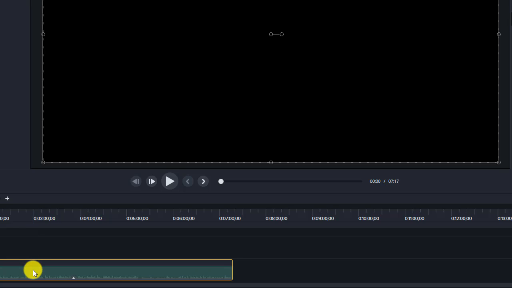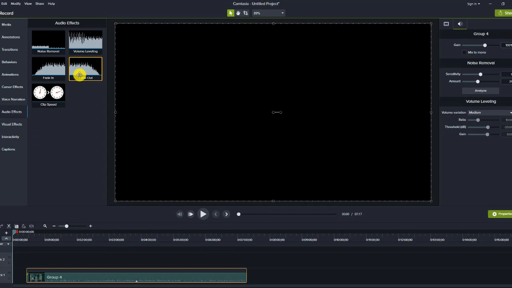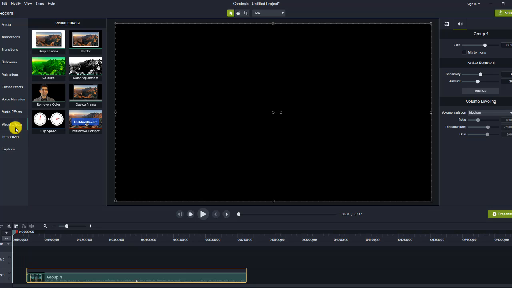And really quickly, once you do that, something I like to do as well is a fade in and a fade out. I wanted this to be quick, so I'm not going to do all of that right now, but you can. It is available to do. All right, so once we do that, we want to hit visual effects now. So we've taken care of the audio. Now we want to go into visual effects.